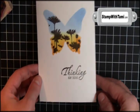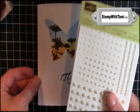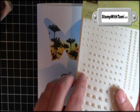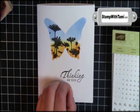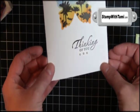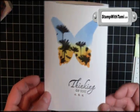It's absolutely gorgeous. Even though it's done and it doesn't need these, I love these and I think they do add a little touch to it. So I'm going to take 3 of the Stampin' Up Basic Jewel Pearls. They're self-adhesive. And just stick them underneath the Thinking of You. And voila, our card is complete.